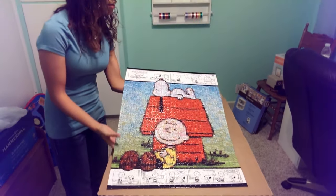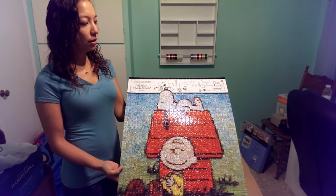So as you can see, the pieces are all stuck together, and your puzzle is ready to be framed.